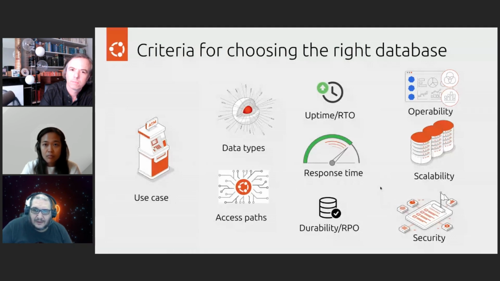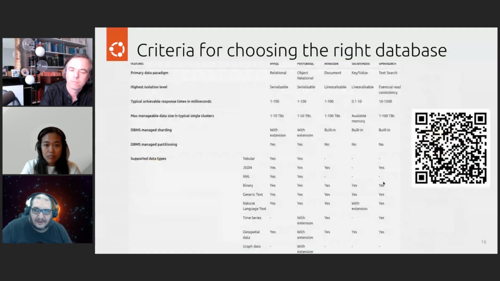And at Canonical, we think that we made some of that work, what are the criteria to choose the right database, and we ended up with a simplified version that you can look at in this URL by scanning this QR code, where you find a list of questions and a list of features that you need to ask and look for when choosing a database. And then for some of the most popular open source solutions, we try to give some answers to help you out. So this was everything from my side, and now I'm going to hand over to Rob.